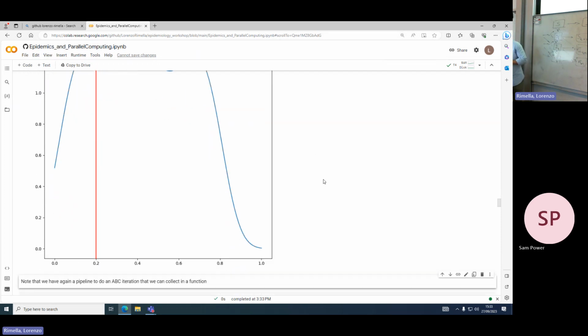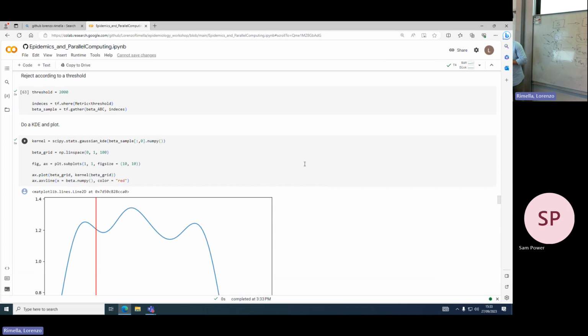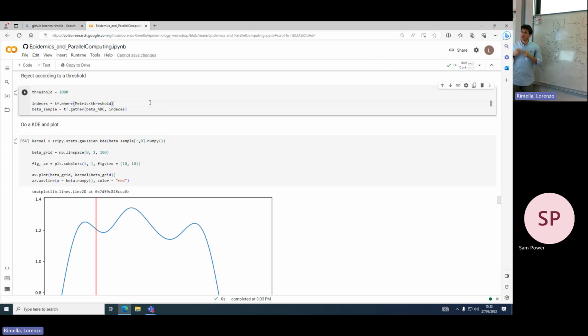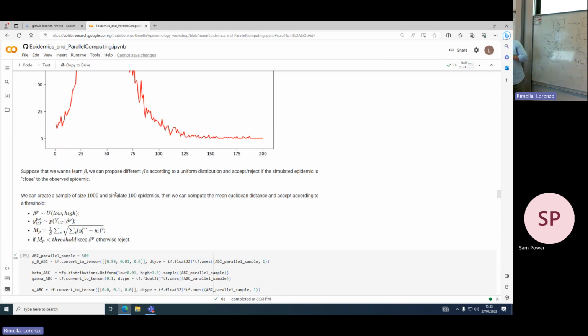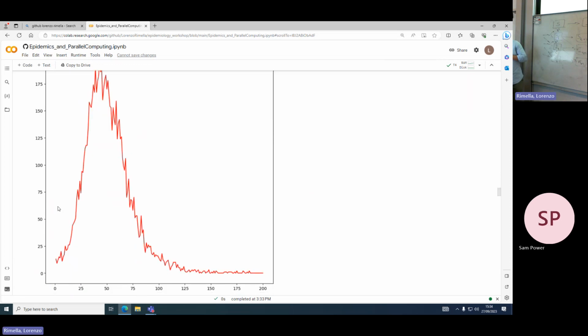Wait, sorry, that projection is on what exactly? The threshold, sorry. So the threshold is something that you choose, and it's essentially comparing the observation from your simulator with the actual observation. Okay. What exactly is it? The Euclidean distance. Okay, so you'll have this curve, and then you can imagine that you have lots of other curves all around, depending on the parameters that you have simulated.